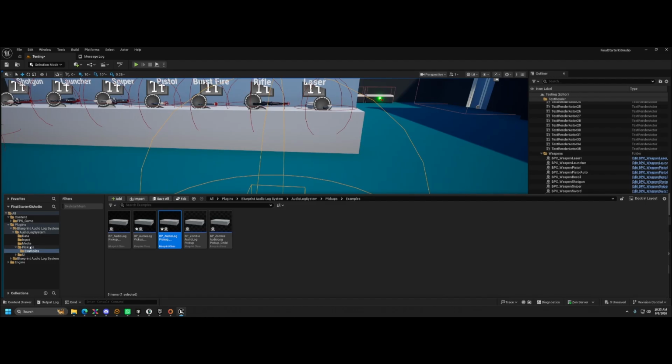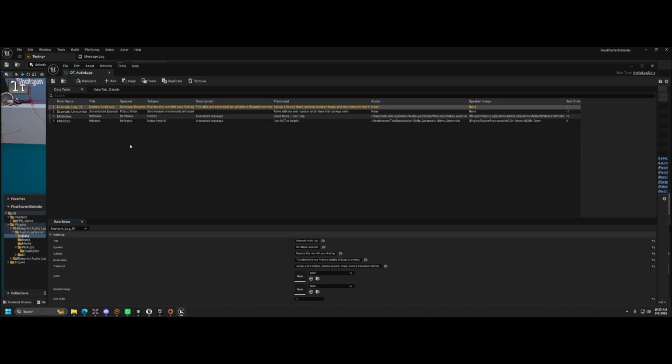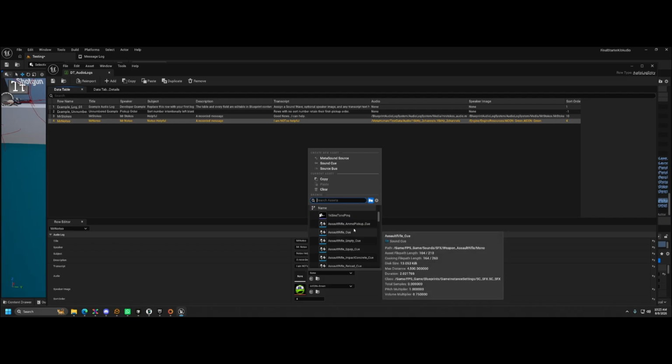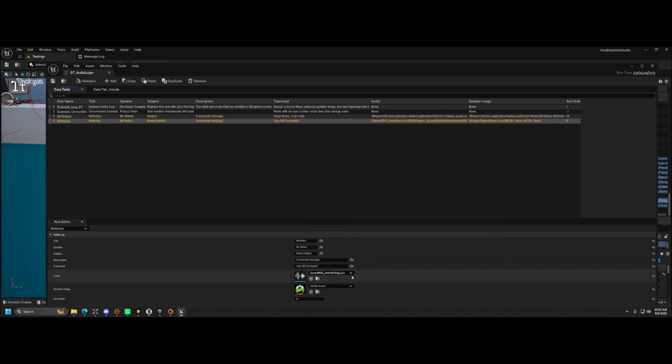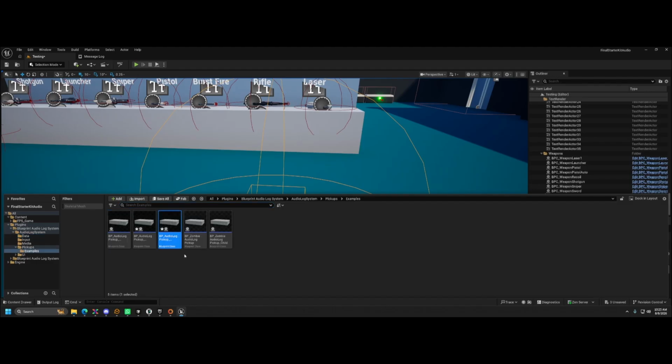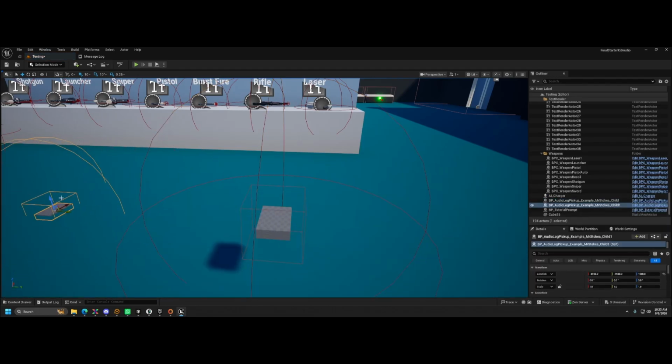Now, you come over here and you want to go to your data. We're still in the plugins folder, by the way, and you want to do the DT audio logs. And you want to make sure that you can create a new one, or make sure you have an audio selected. Like there's no audio selected, so you couldn't interact with it. It wouldn't do anything. So we're just going to select a sound. It doesn't really matter what it is. We're just going to select a sound for that other one. And then we're going to place it into the scene as well. So we're going to go back and we're going to place that one in the scene, just like that.